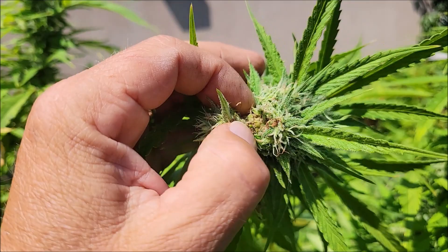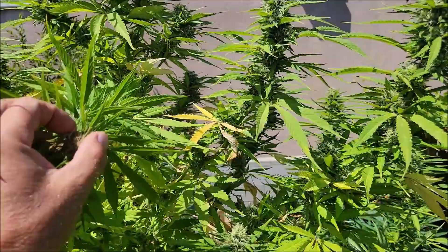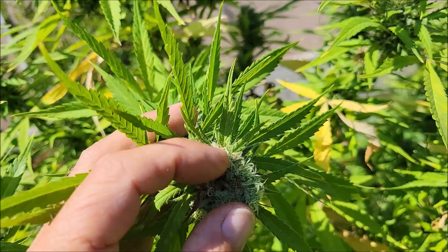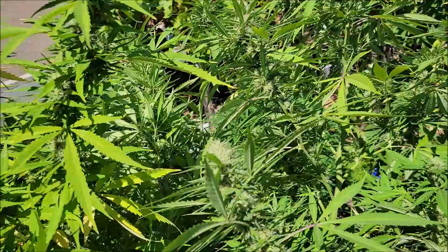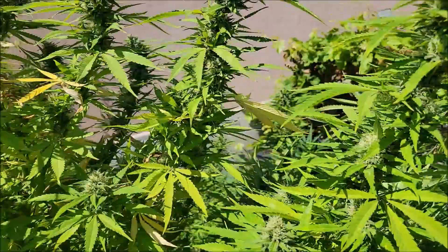The damage is not thorough, which means the bacillus thuringiensis is probably doing its job. We'll come up here, investigate the damage, pull the damage off — and right here we have a caterpillar. You can see it in there. We'll go ahead and get it out of there and kill it by squeezing it, then clean up the damage with some scissors. It looks like pretty much everything else is doing pretty well.